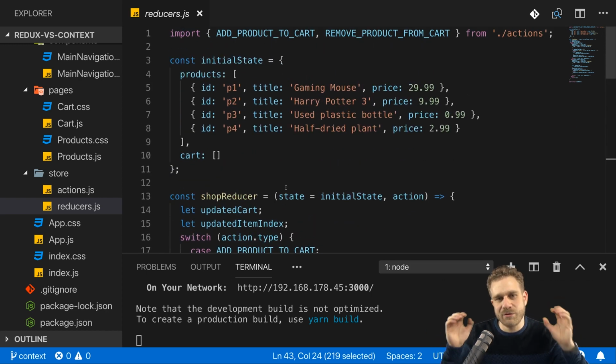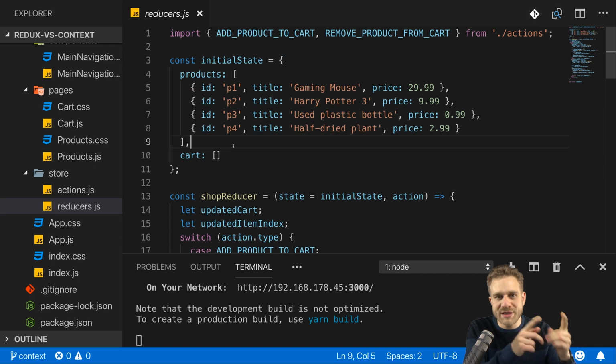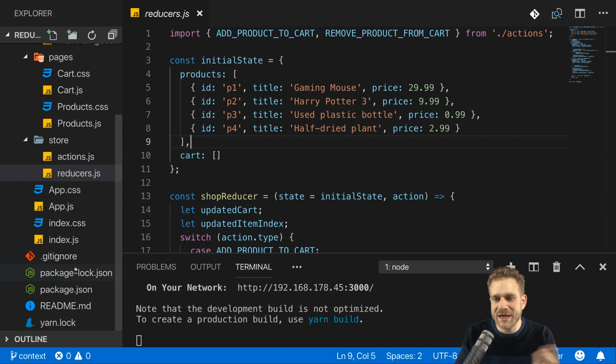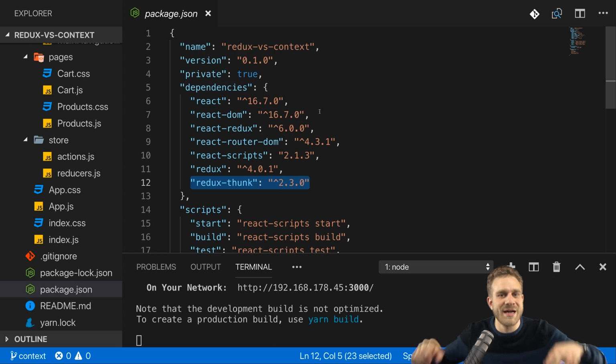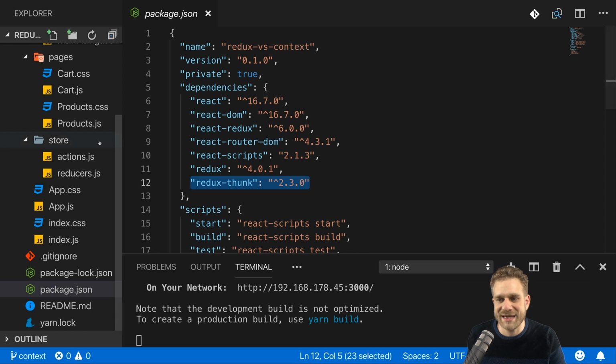So this is a classic Redux setup. Let's now convert this to the Context API, which is a feature built into React. Because right now, Redux, of course, is a third-party package. I did install React Redux here, and I installed Redux and Redux Thunk, so three extra packages to add this functionality. And of course that adds to our bundle size, so if we can get rid of that with a reasonable effort, it might be worth it because we ship less code to our users. If we find ourselves writing a lot of extra code, we might not be doing that though, so let's find how much effort it takes.